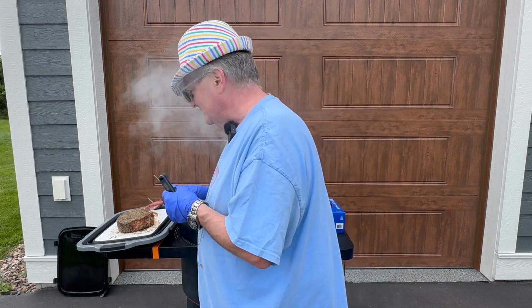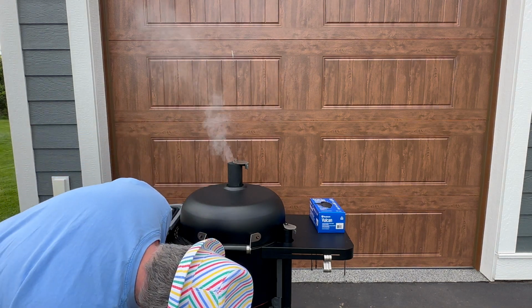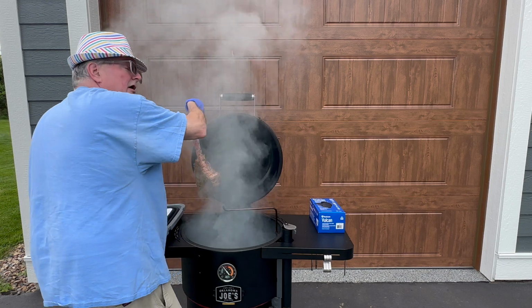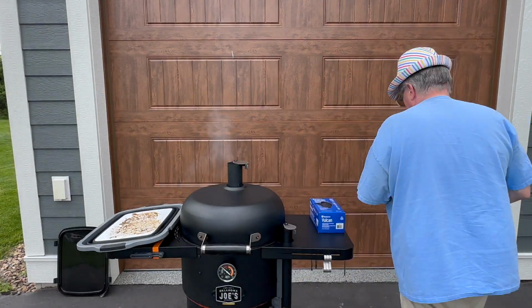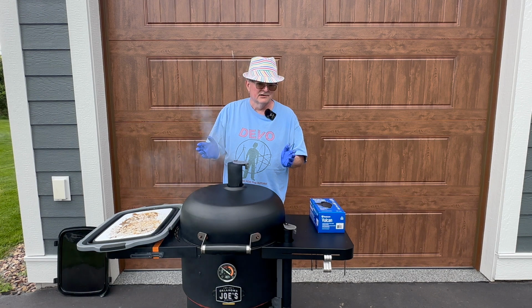So let's put this on. You want to put it into the insertion point there. And my gauge is reading about 275. So let's get this Ragnar. It's the Ragnar. Let's get her hung up here. Okay, so I got the Hagbergs Ragnar hung up on the Oklahoma Joes. Got it set around 275.